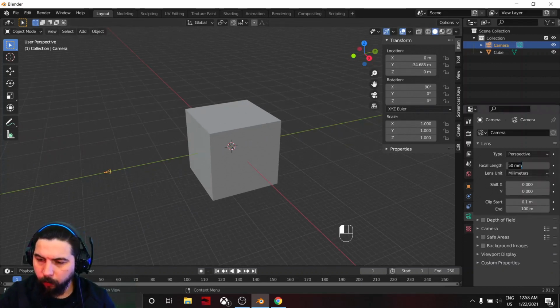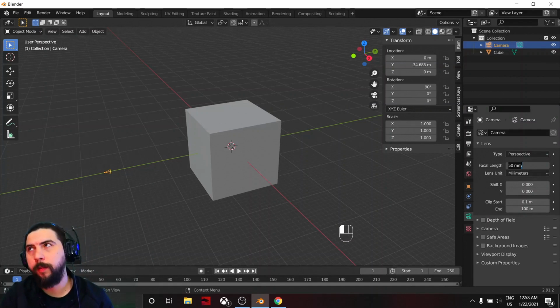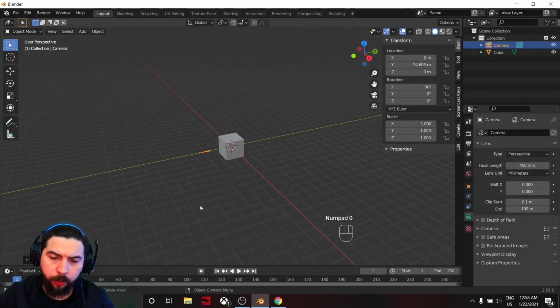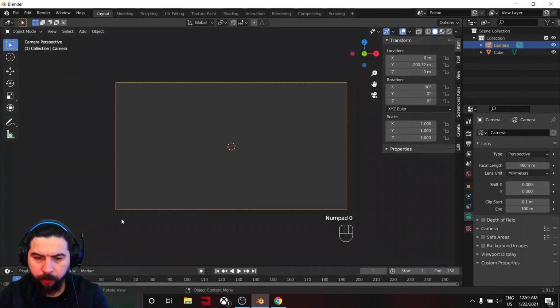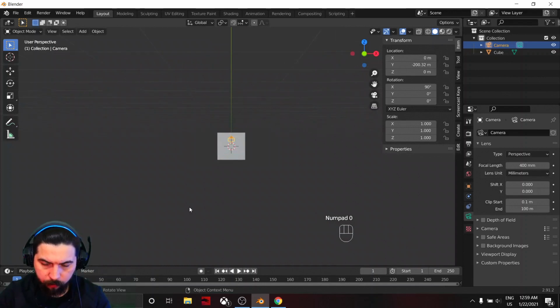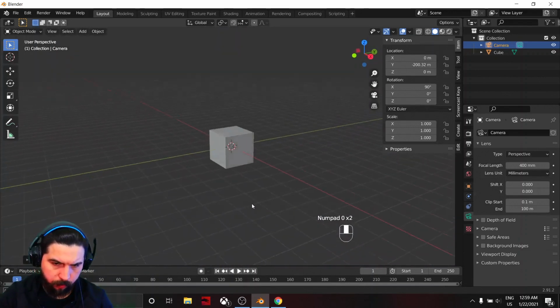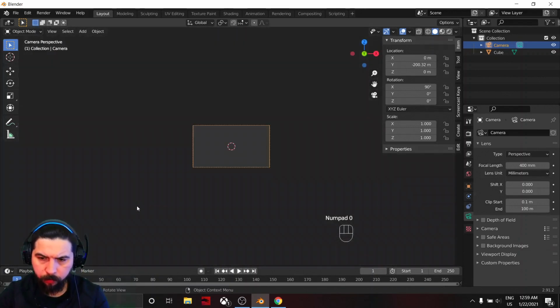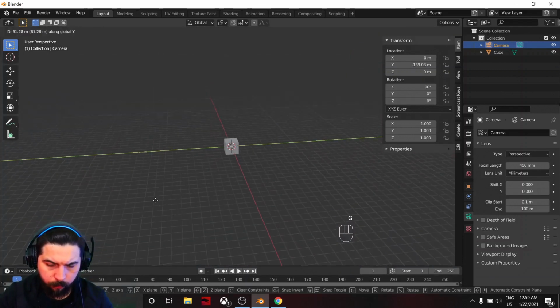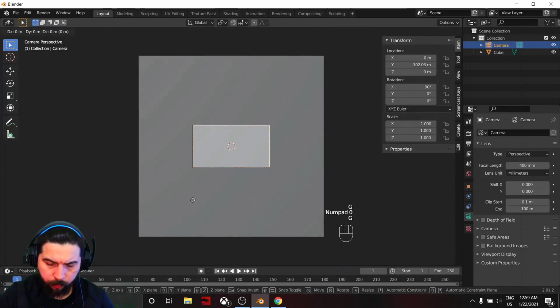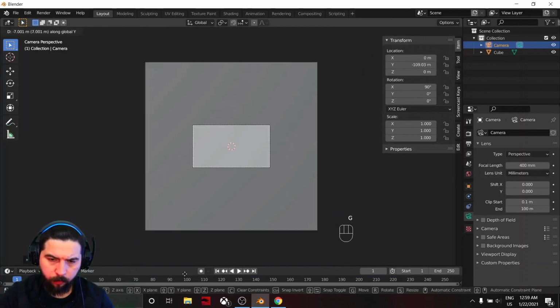And also on my focal length, I'm going to try to mimic that of a telescope by going up to 400 millimeters. I'm going to bring the camera way back here, and let me just look at it. Why am I not looking at it? What's going on here? Is it too far away? Did I go too far? Okay, let me bring it in. Oh, there you go. So, okay, I see what's going on.